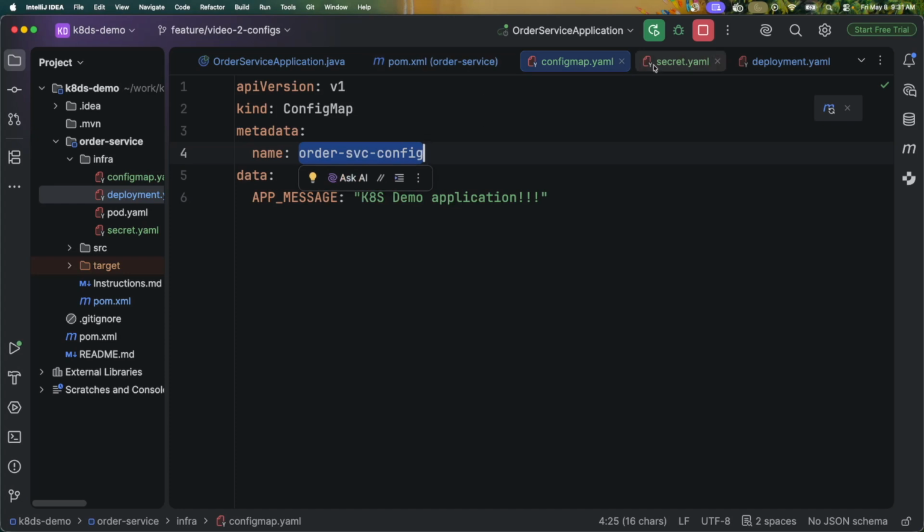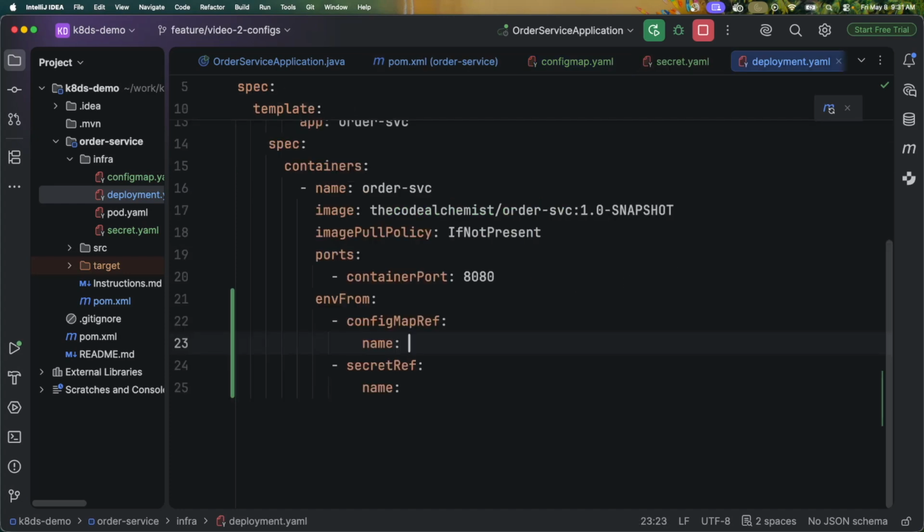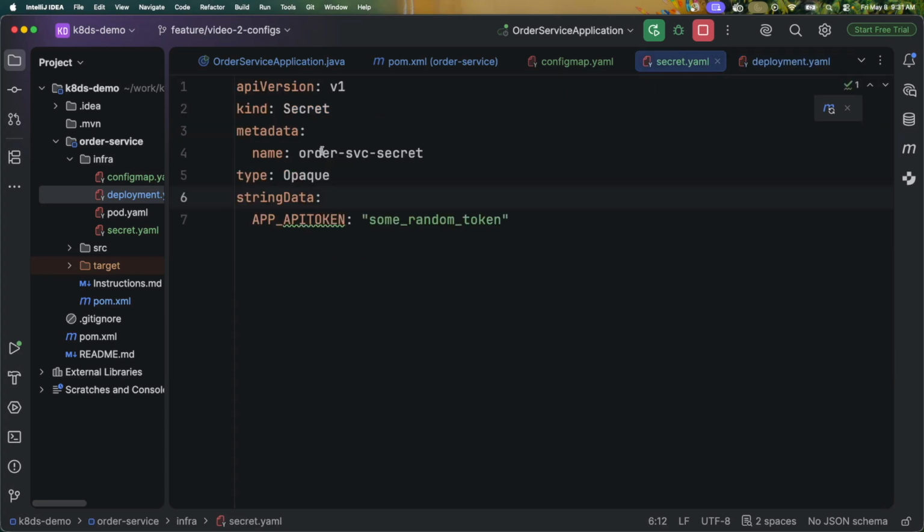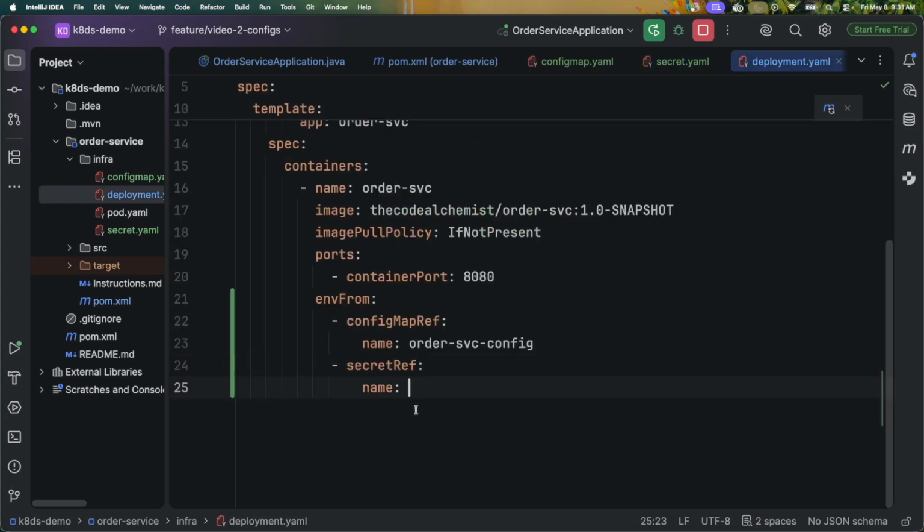So let's copy this one and we'll go to the deployment, and we need to pass this name. In the same way, we are defining that you need to read some environments from the secret and you need to refer this secret. Again, let's provide the same name that is here in the metadata. And that's it. Now everything is complete and linked.